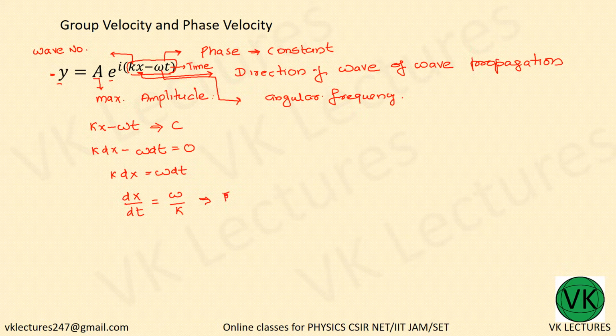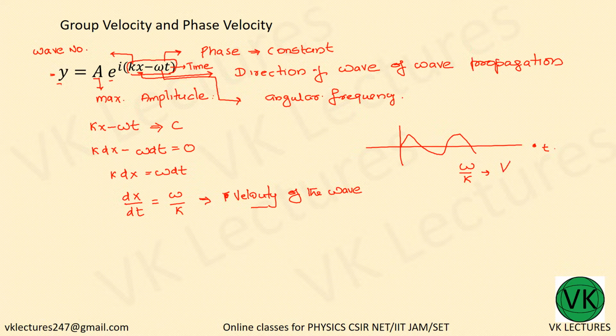Now what velocity will we come to know? Velocity. Now what type of velocity is this? This is the velocity of the wave. That means when a wave is traveling in this direction, at what time it reaches here will be determined by the velocity of the wave, that is nothing but omega by k.